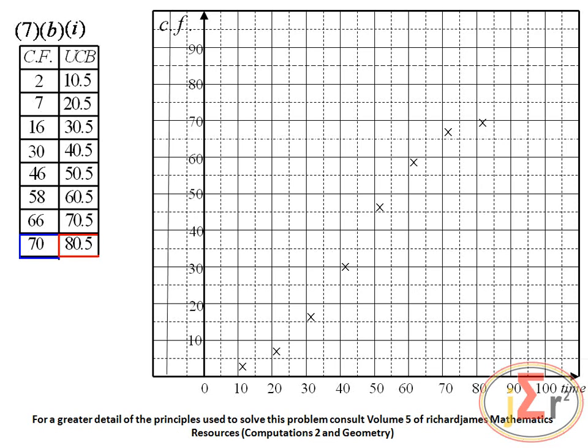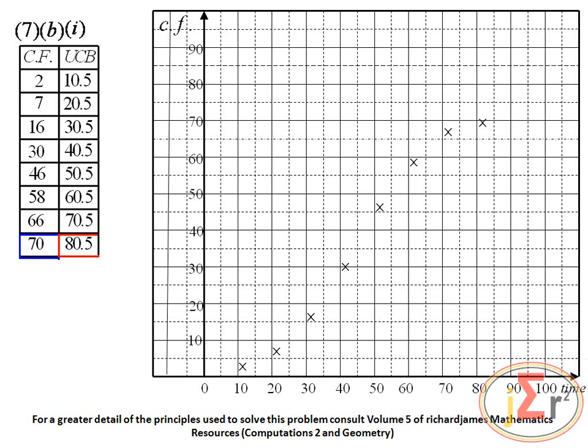We will generally cause the curve to go down to where the upper boundary of the previous class, the one that is previous to the first, would have been. If we keep going down by 10 each time, there is no doubt that the upper class boundary of the one previous to the first would have been at 0.5. However, the statement of the problem requires us to state the assumption that would have been made in drawing your curve through the point 0, 0. So they require us to draw the curve through the point 0, 0.